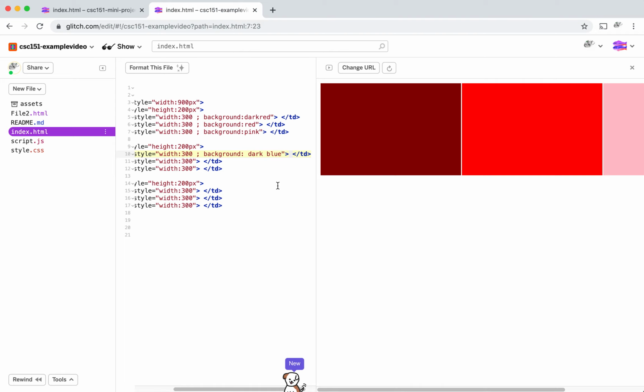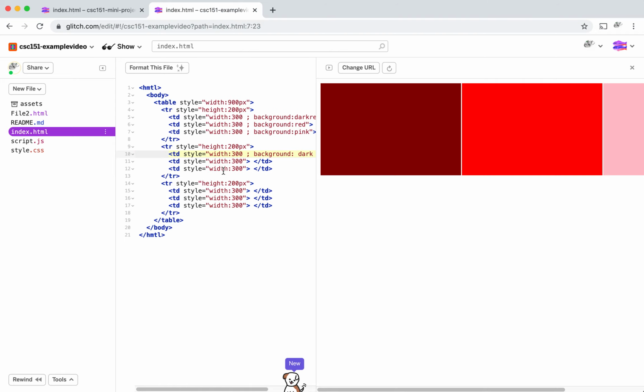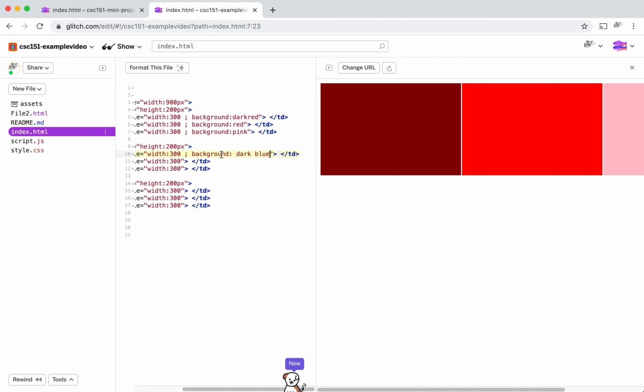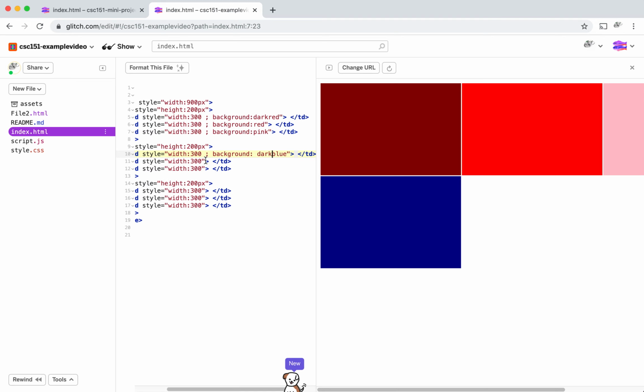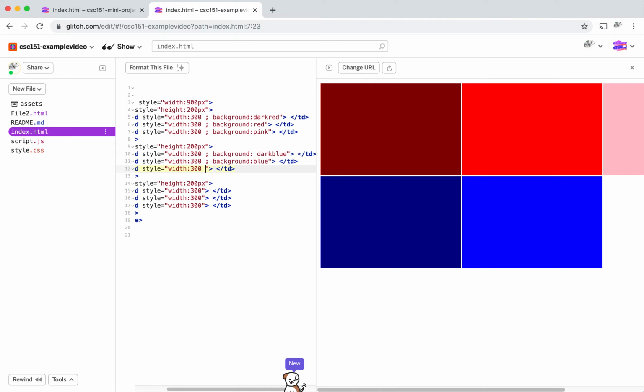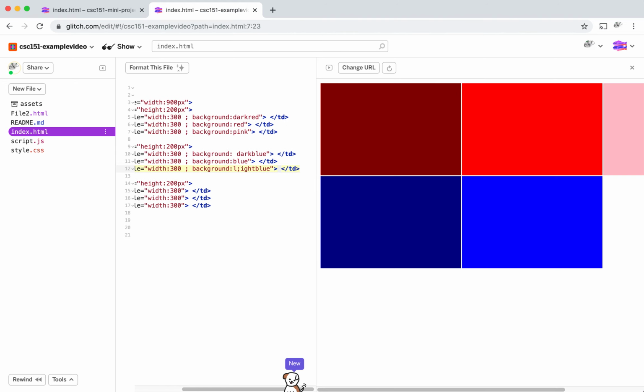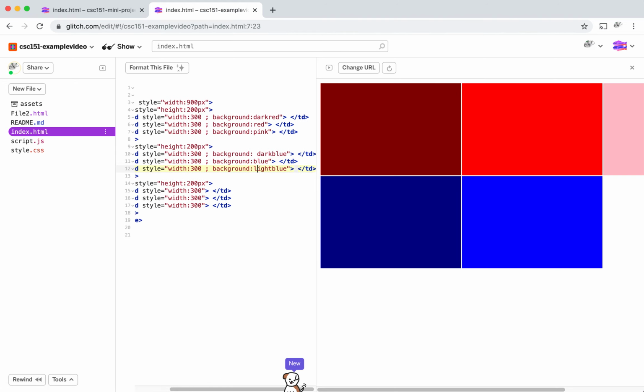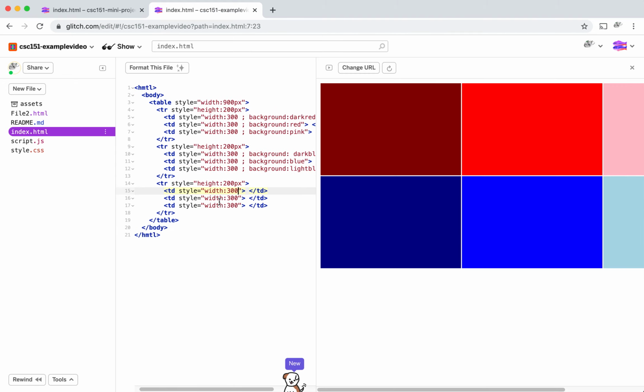Whoops, what happened? Style, background, because I made it 2 words instead of 1 word. There we go. Like I said, typos matter, as we found in that video too when I kept doing SCR instead of SRC. Background blue. And of course, over here I'll do background light blue. And it doesn't understand light blue because I typoed it. But there we go, now it understands light blue. And I'll do the same thing over here for this data as well.